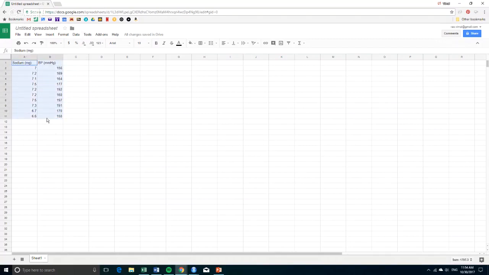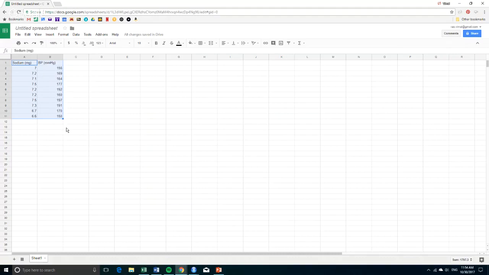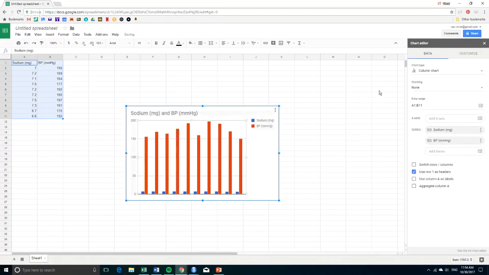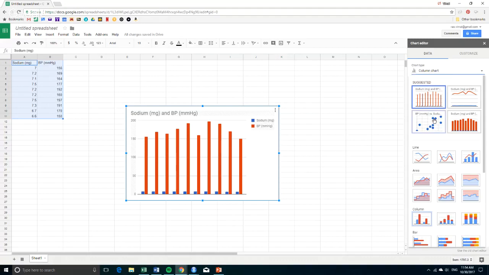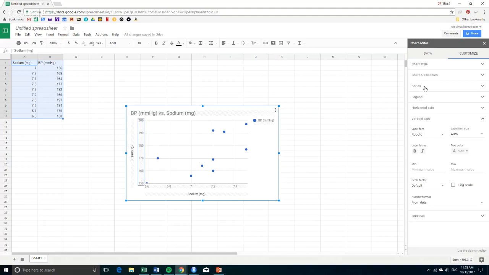The very first thing I'm going to do is create a scatter plot. The way I do this is I select my two variables and insert a chart. This isn't a scatter plot though, so I have to change the chart type, and it's this option, which gives me a scatter plot. Now the axes maybe need a little bit of shifting around. I'm not going to waste time trying to figure out the axis, but play around with the axes. All the data points are here at least.